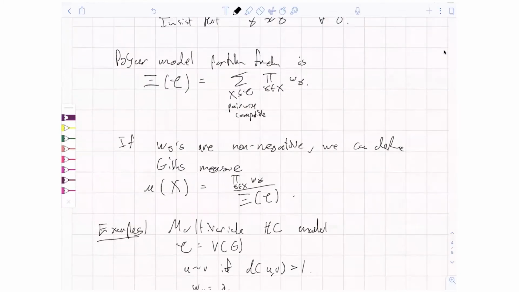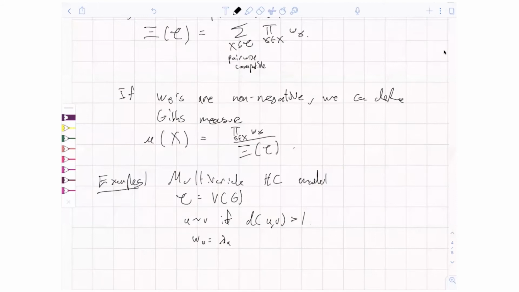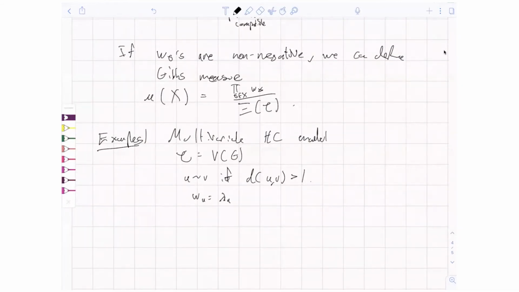And so of course, what does it mean, a set of pairwise compatible polymers? This is exactly an independent set. It's a set of vertices which are at pairwise distance greater than 1. So in a sense we've just come up with some new names, but we're just talking about a multivariate hardcore model. Somehow this new terminology will be useful in this new perspective. So that's example 1. Example 2 will start to get more interesting.